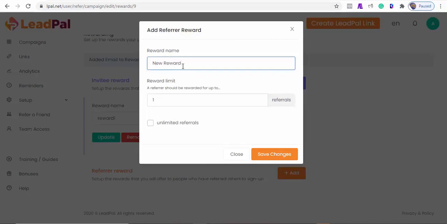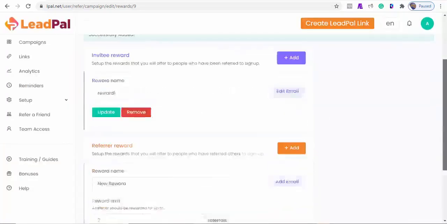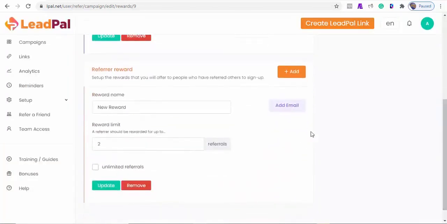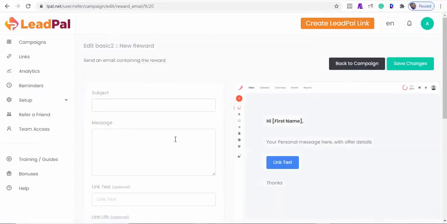Next, select the number of people they can refer before they can unlock the incentive. Say we want them to refer 2 people before they can unlock the incentives. You can also check the unlimited if there's no limit. You can also customize the outgoing emails.